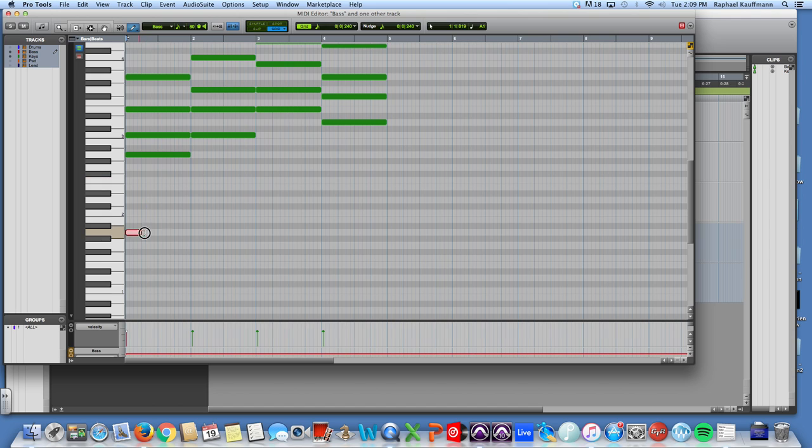And I could draw this out just like that, but I kind of want the bass to do something slightly different. So I'm going to draw in... actually, let me see if I can come up with something even more interesting. Nah. Let's see.